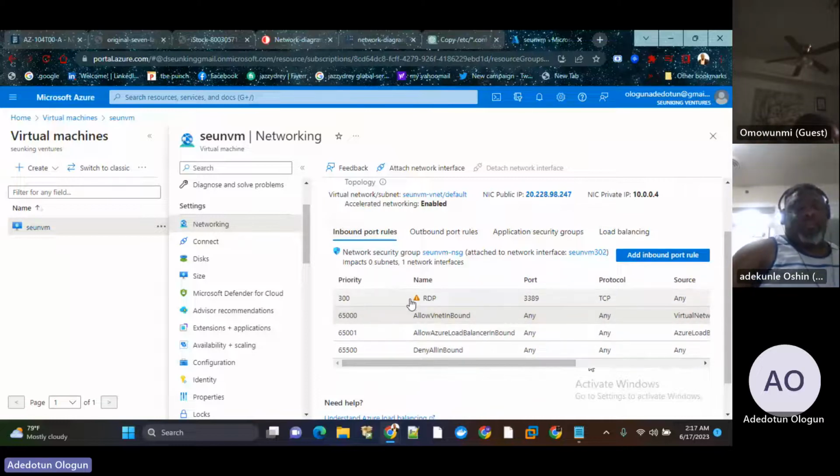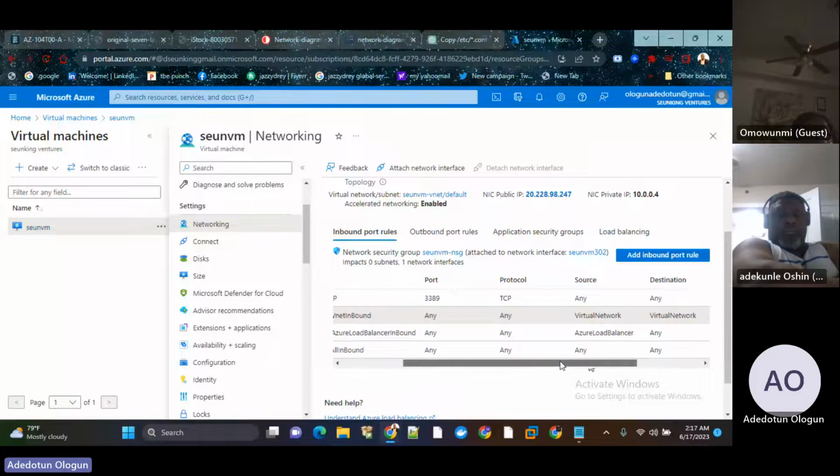So then we have RDP, which is of course the one that we are used to. So you must now open this port, which is port 3389, and give it a lower priority number. So that is why one can enter into a machine using RDP before any of these other rules can block it.